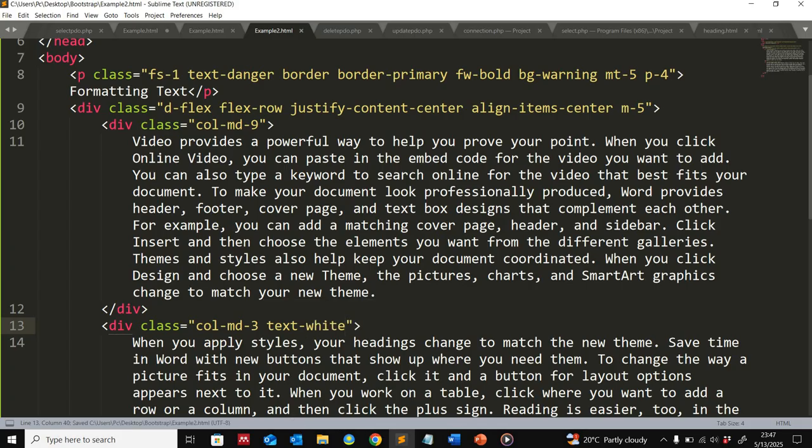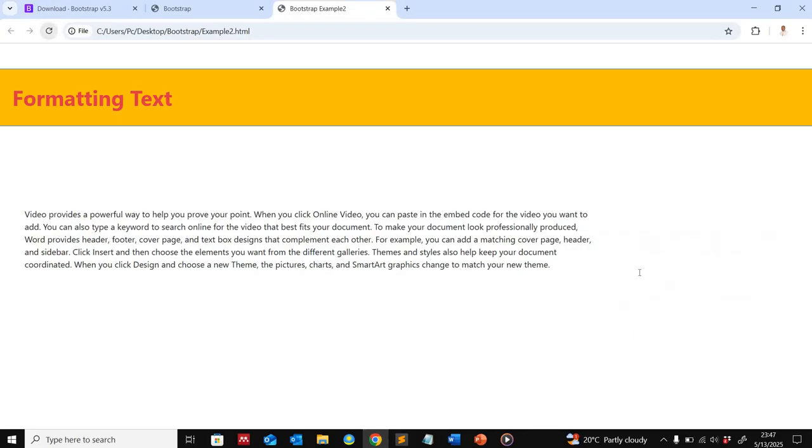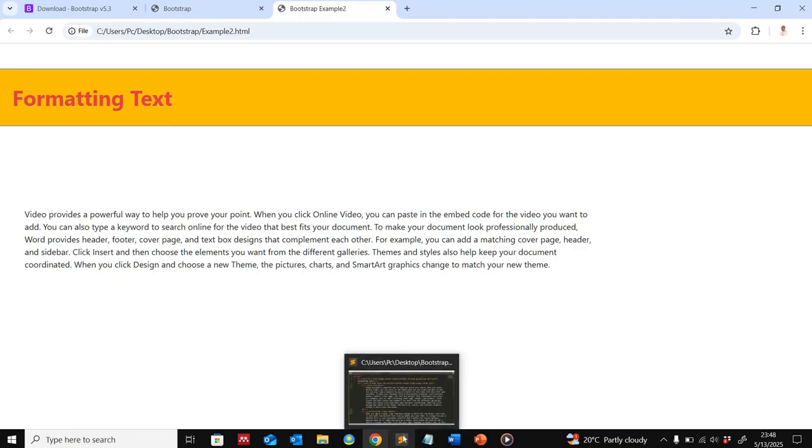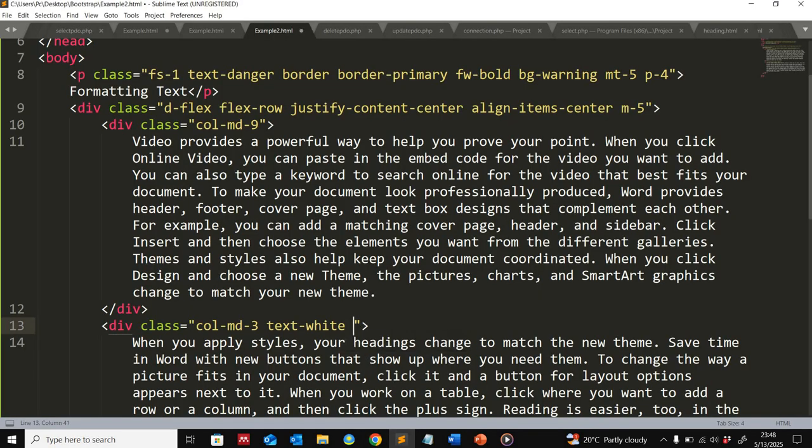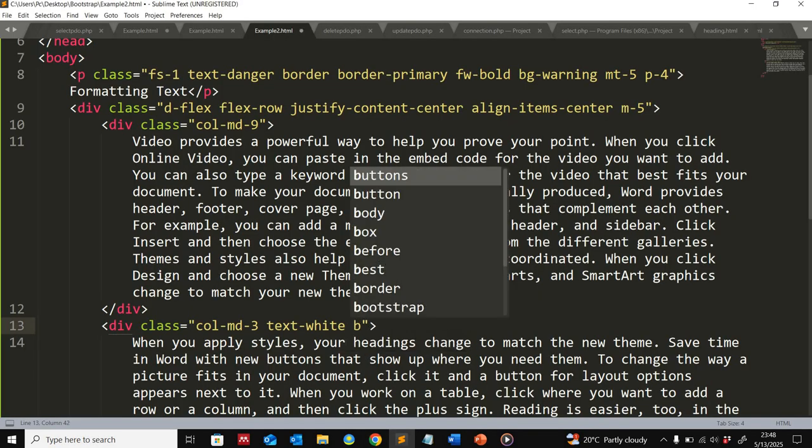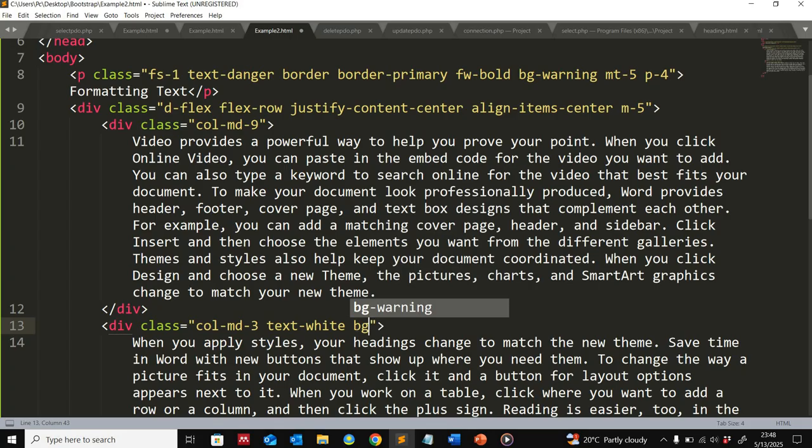So we start with white text color. White text color does not match with this background, which is white. White and white, you can't see anything. So to be able to see something in the second paragraph, we need to apply a background color of dark, such that white and dark will make your text visible like this.